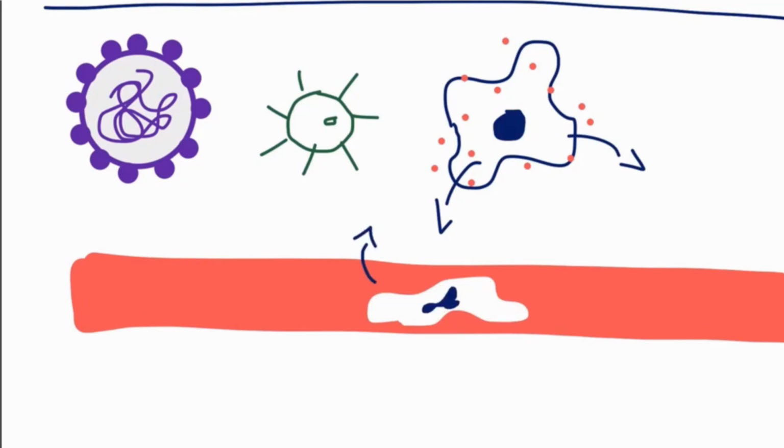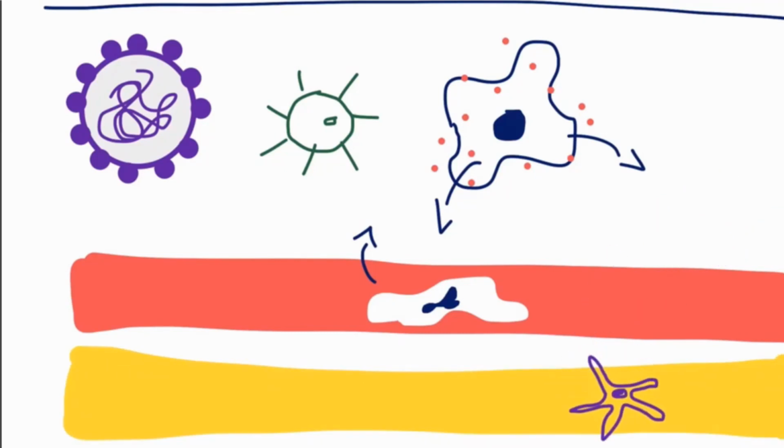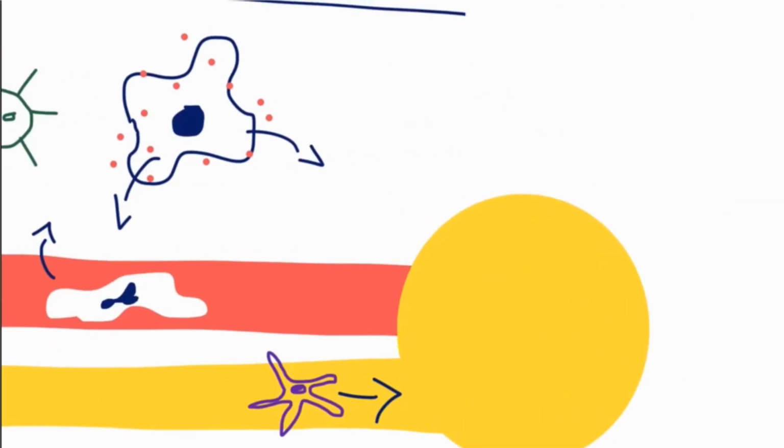The innate system is perfectly capable of handling small-scale infections, especially when they are viral or fungal. For larger or more virulent infections, if the battle goes on long enough, dendritic cells have time to engulf some of the pathogen and travel through the lymphatic system to lymphatic tissue, such as this lymph node, and present antigen to helper T cells there. When the helper T cells recognize their antigen and are activated, they now direct the rest of the immune system to fight back accordingly. They can release cytokines to enhance the activity of innate cells like macrophages.